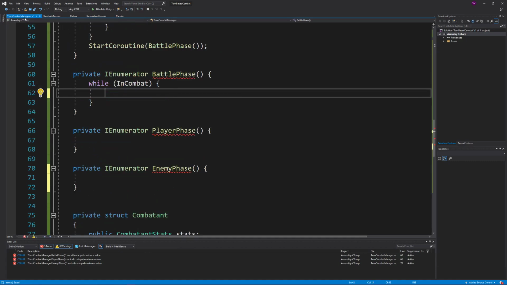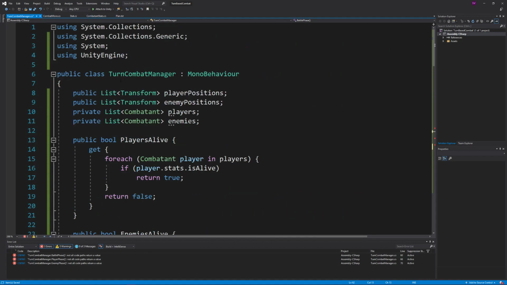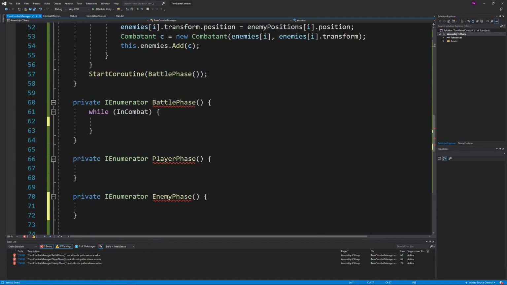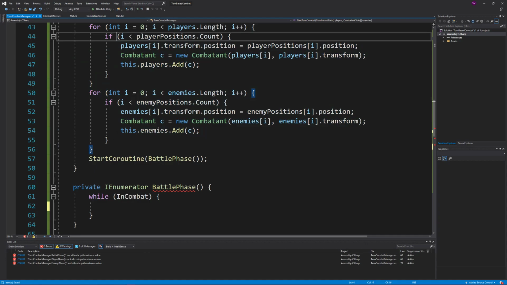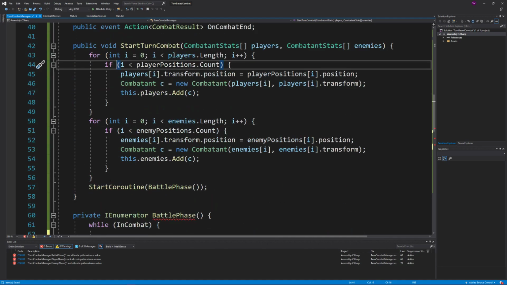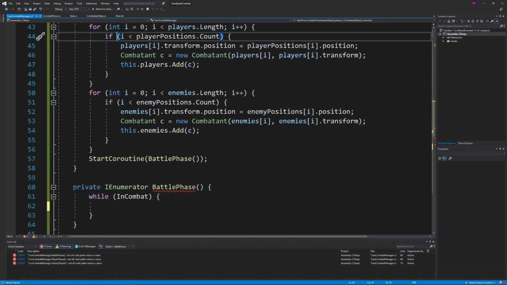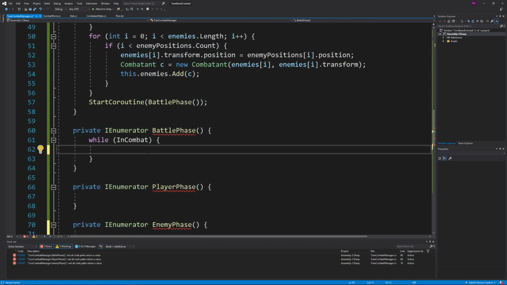Then you'd want to create some sort of list up here that has everyone in order of attack speed. You make a loop, and then order them based on attack speed. In fact, there's a way to do that with LINQ as well. You can order them based on a delegate that you give it. But for now, I think it's fine to just have players move first and then enemies.